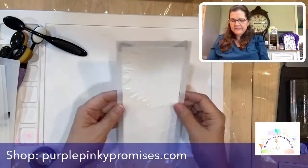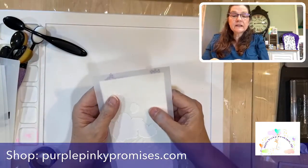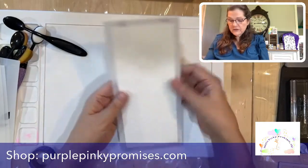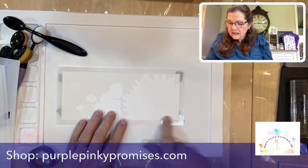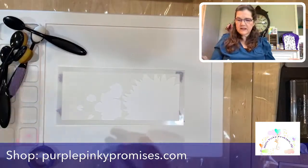So this is, your stencils are layered. This is stencil number 1. It also has the little corners where the edges of your paper need to go. And I might just be a slight tad bit off from perfectly in there, so I might get a little bit of residue there.